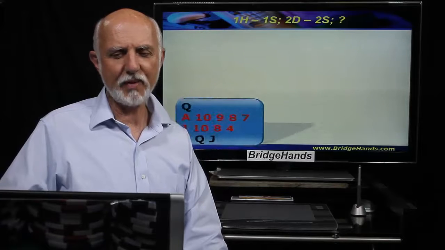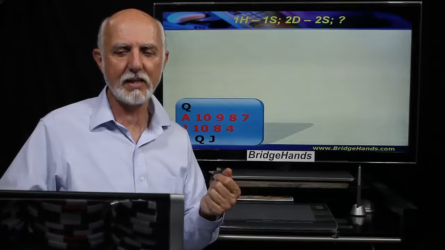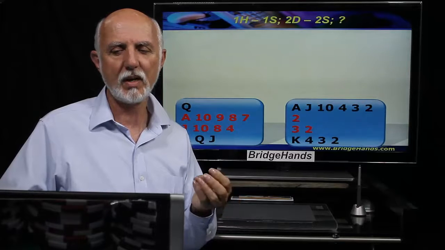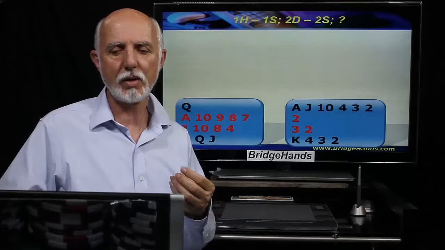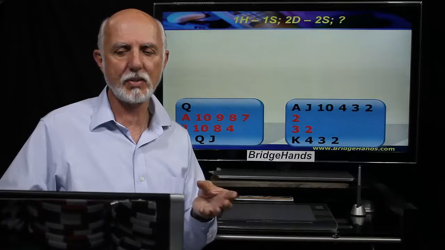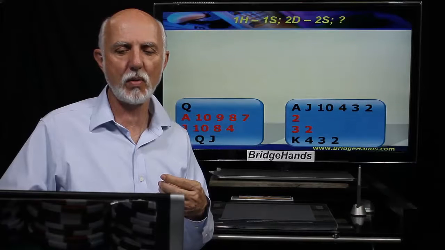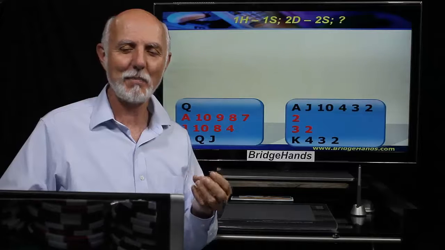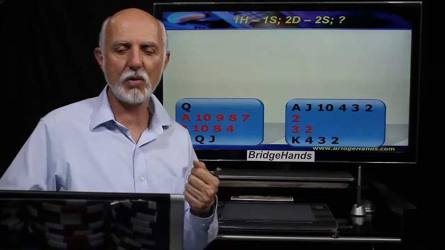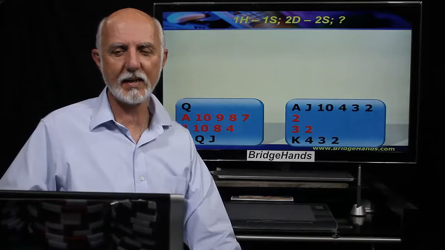Okay, the next hand, we have a 5, 4, 3, 1: 5 hearts, 4 diamonds, 3 clubs, and a singleton queen of spades. Ace, jack 10 6 times, and in clubs, king 4 times, 1 heart, 2 diamonds. So we have 4, 5, 6, 7, 8. 10 points, and that is opposite. The other side is ace, queen, jack. There's 3 points, 4 points, 6 points, 7 points. 8 in red suits, 12, and I guess we're going to count 2 for the queen of spades because it's your partner's bid suit. So we're up to 14.